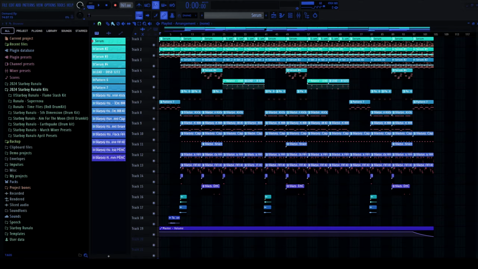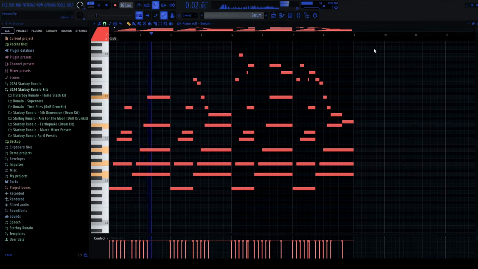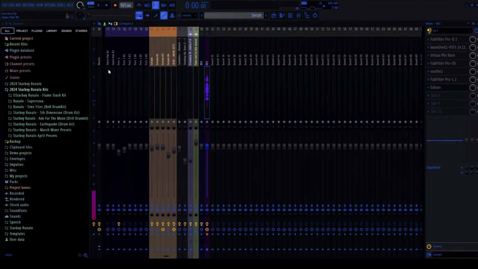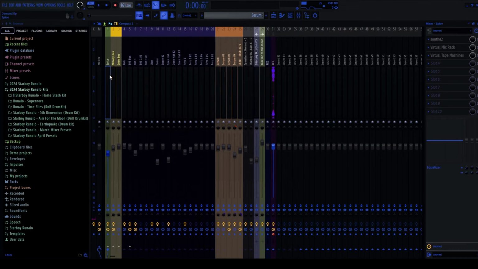Suppose when you layer 3 synths at the same time, it will sound harsh and not very clean. But when you give a specific place to each synth using panning, reverbs, delay and mid-side EQs, mid-side compression, it will sound more full and clear. So let's listen to the first melody. Sounds clean.